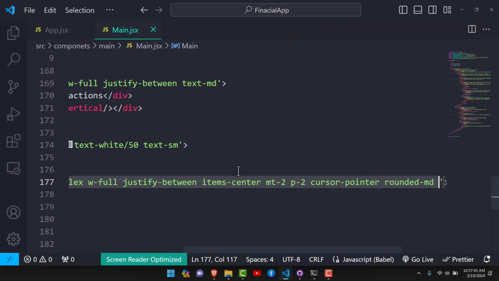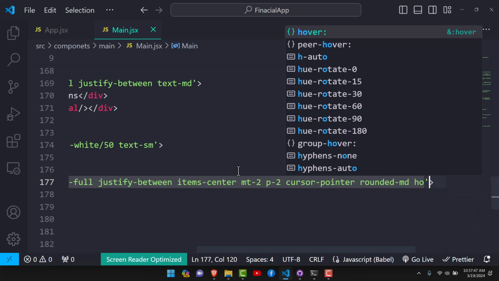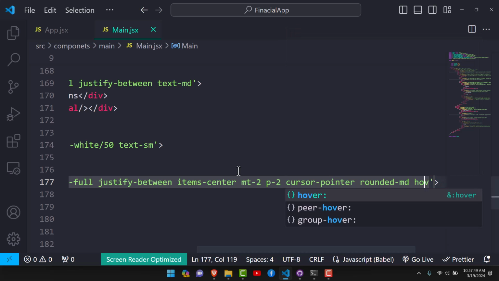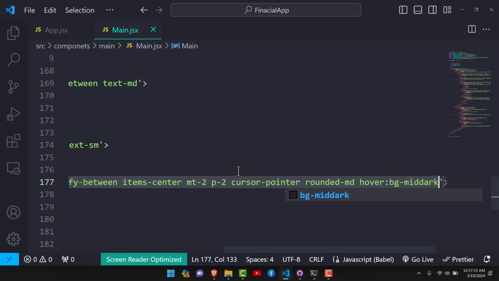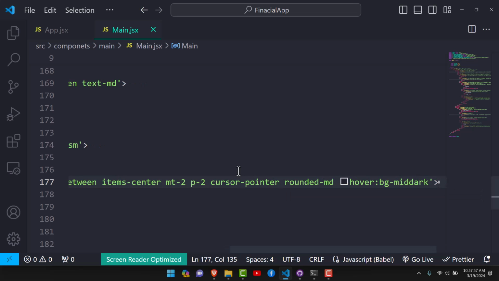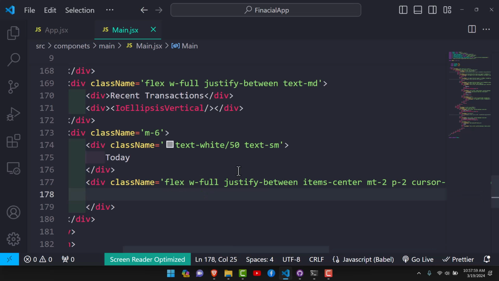We also want to add some hovering effect on that, so we say hover, and here the BG will be changing to mid dark.